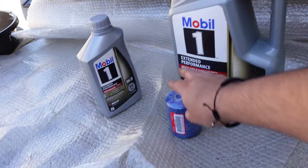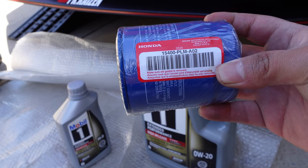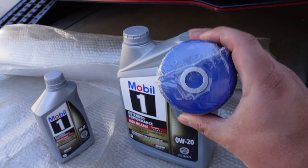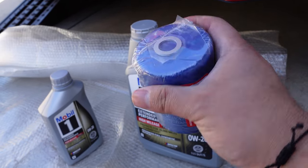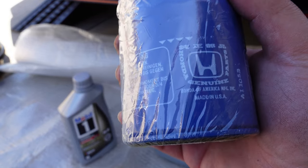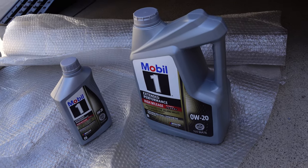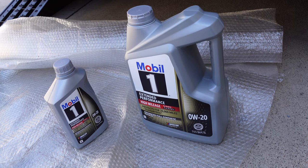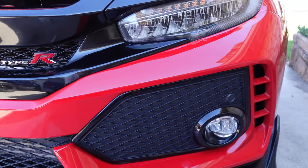For oil filters, I'm using the 15400-POM-AL2 — this is the OEM oil filter. On Amazon there's a six-pack for less than $20. Are these legit OEM? Looking at it, they appear to be authentic OEM from Amazon. You need 5.7 quarts — pretty much six quarts. What I do is put in five quarts and then half a quart, so 5.5, then afterwards I check my oil.